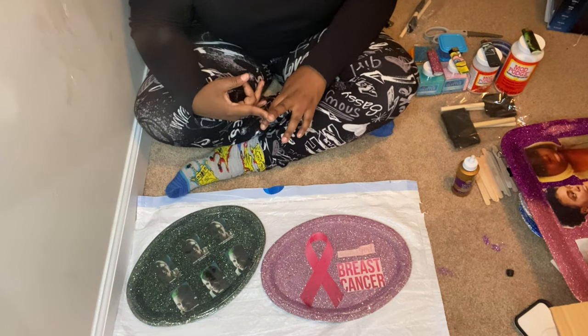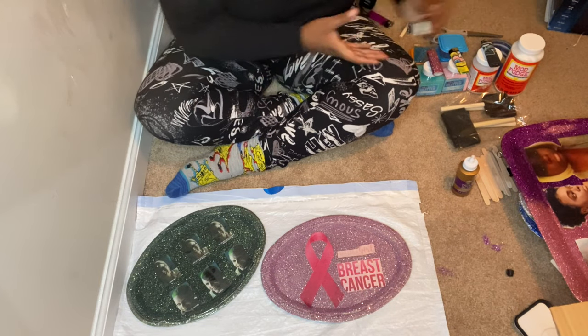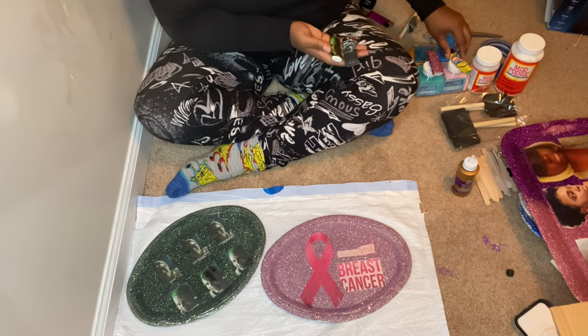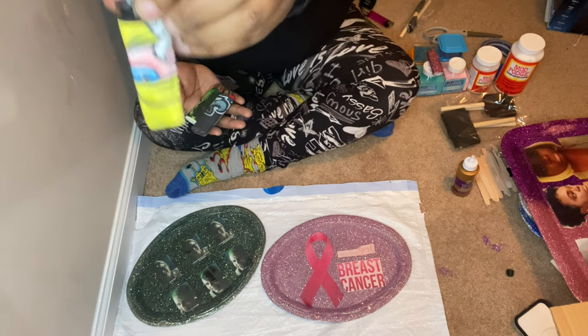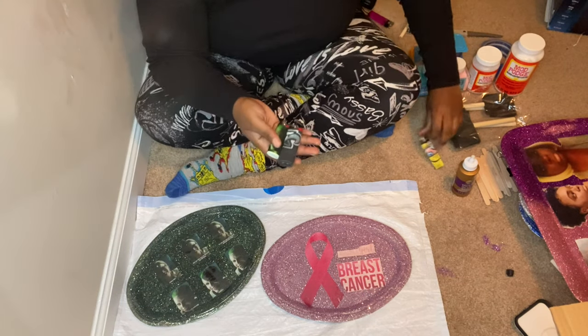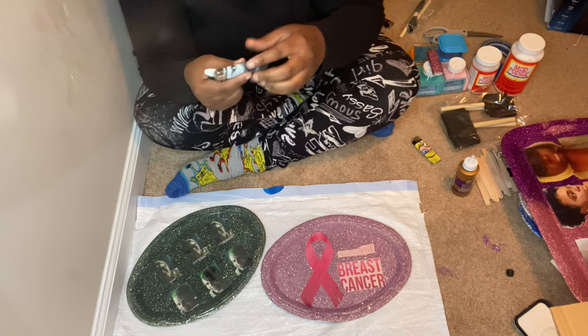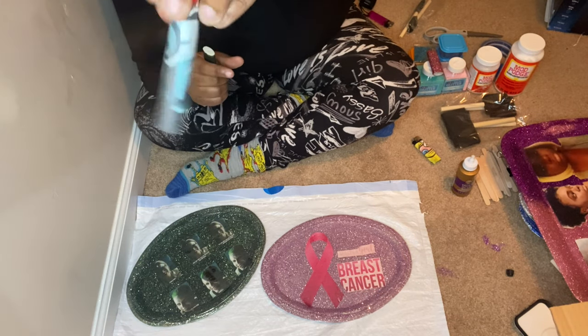I do have another one of me, but I believe they are getting epoxy and starting to dry. I want to go ahead and show you my custom lighters real quick. This one is a SpongeBob one. And then this one is the Eagles lighter for all you Eagles fans out there. So yeah, I did that one.